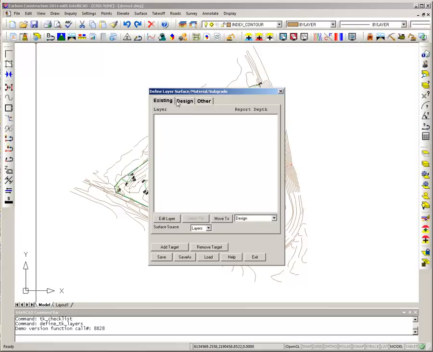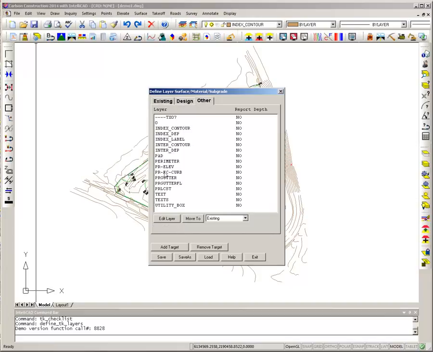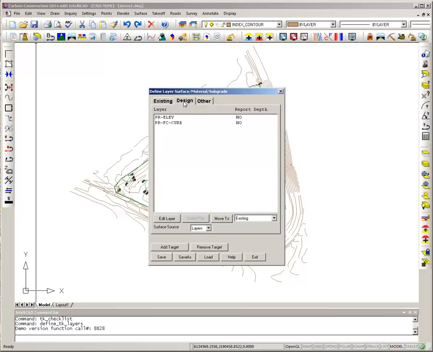I'm going to tell the program that they're either existing or design elements, and I can pick them from this list here. So proposed face of curb seems like a design element to me, so right below here I can say move to design. I could also say, here's proposed elevation. Let's move those 2 elements to design.